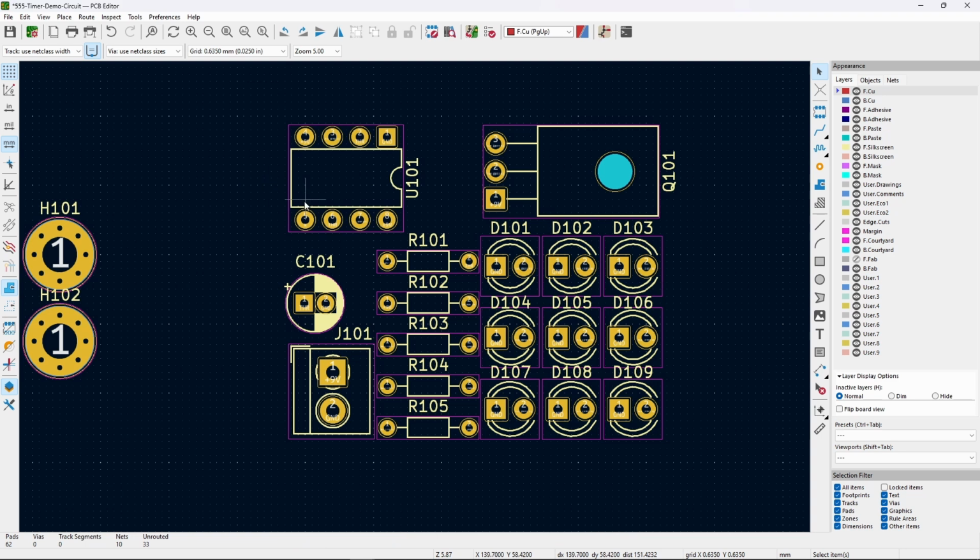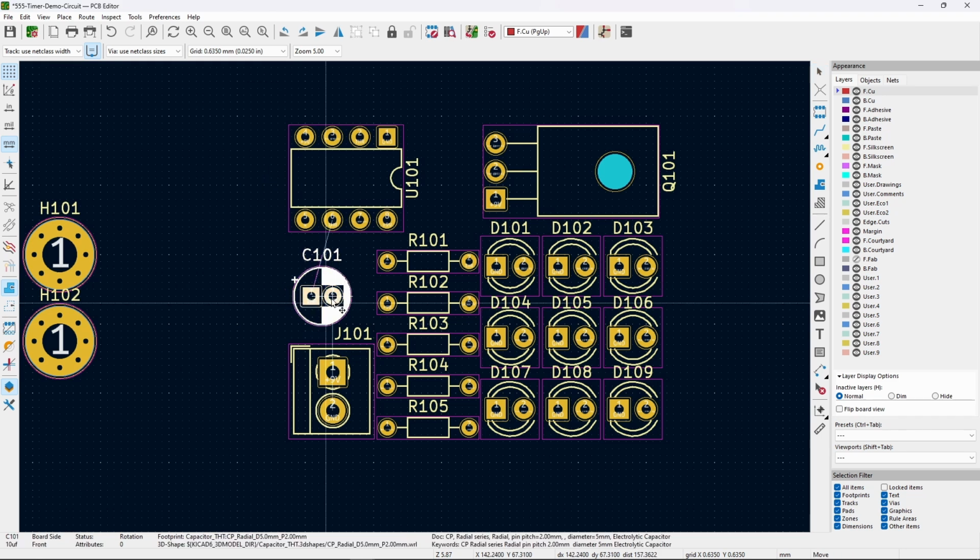But really the most important part of all this is drawing our traces, our wires between these different components. And once we start doing that, we may notice changes we want to make to this layout that will make it easier for all the wires to fit together.